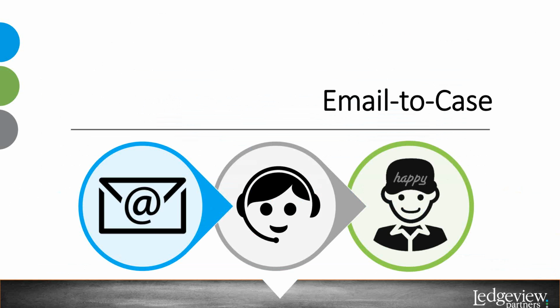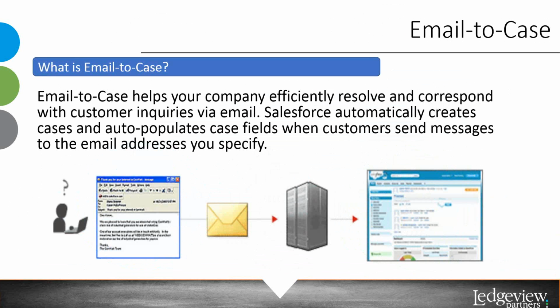All right. Great, thanks, Tony. So first example I want to run through with you is email to case. So this capability actually is available in Sales Cloud and Service Cloud. So either one you have licensed, you'll be able to take advantage of this capability. Really what it is, pretty simple. It allows you to, so as a customer's putting an email in and then sending it to a mailbox that you have set up, it can take that mail out of the mailbox and automatically create a case from it.